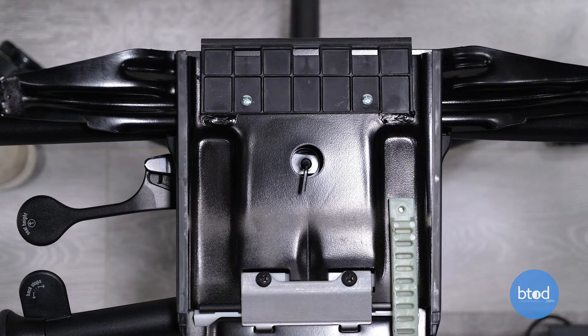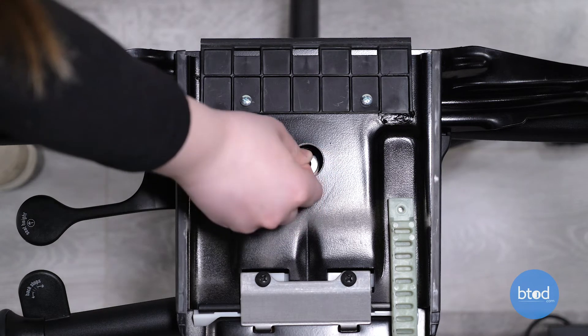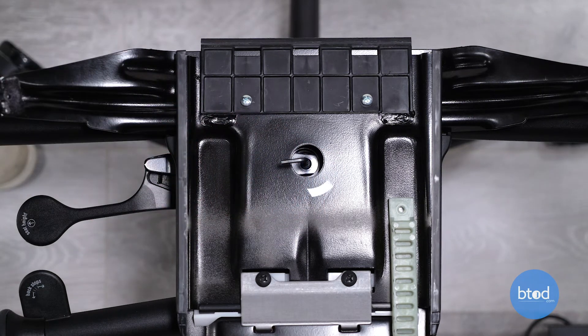If you are having the issue where your chair just isn't moving down at all when you depress the seat height lever, that means the set screw is not coming in contact with the top of the cylinder at all. To adjust this, you're going to need to tighten that set screw using the 1 1/8 inch Allen wrench — just tighten it clockwise, maybe about a quarter turn, until it eventually hits the seat height lever.